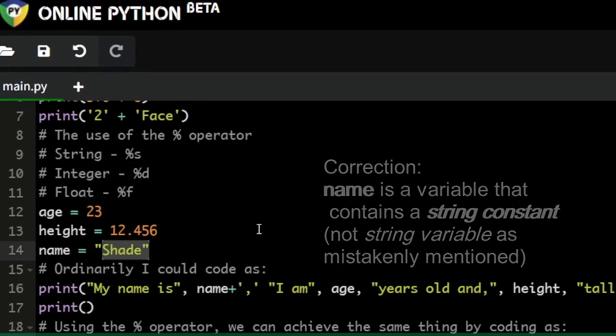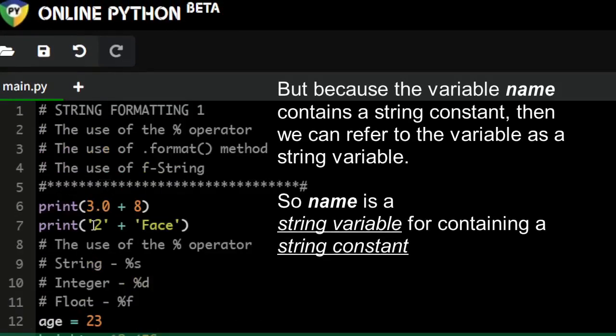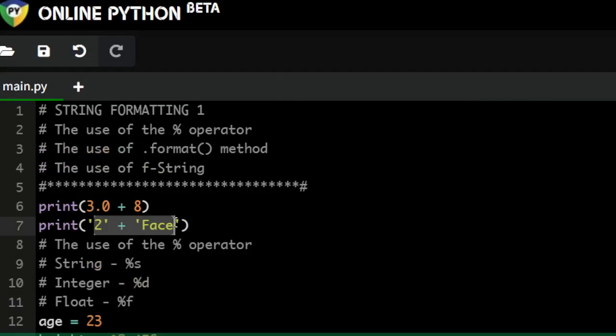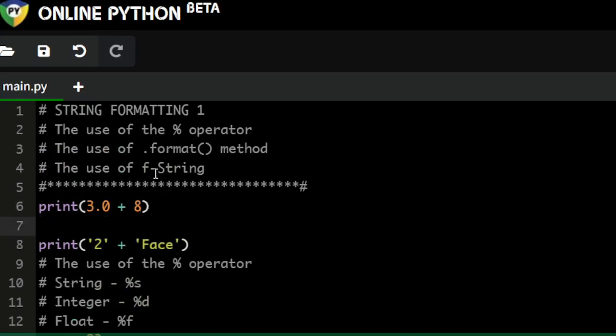Okay, and in as much as you can concatenate two string values, you can also concatenate a string variable and a value too. It will still work. For instance, let me say job.